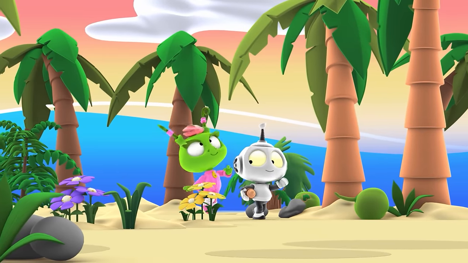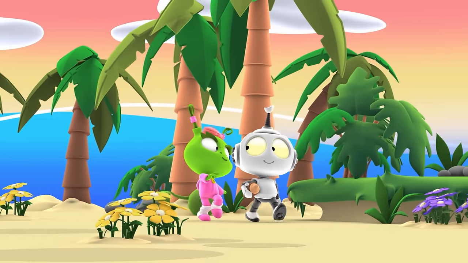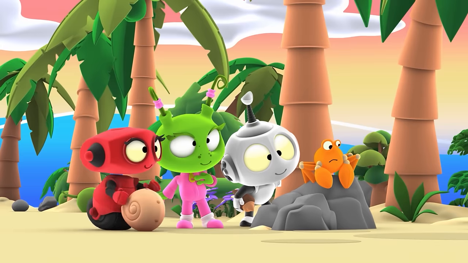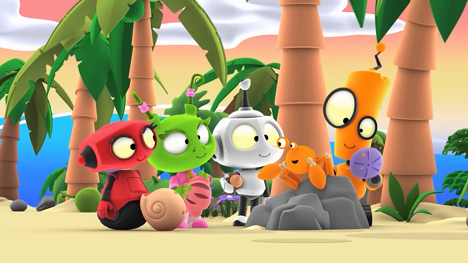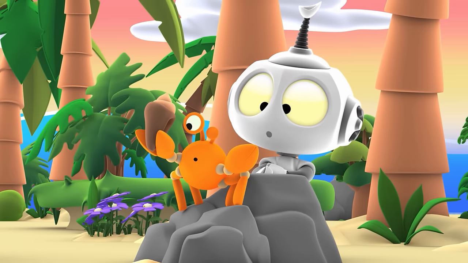Yoo-hoo! Crabwort, where are you? We've got some shells for you to try on. A crab fashion show. I like it. There he is. We brought you some shells, Crabwort. Ta-da! Shell number one. What do you think? It'd make a good home, right?